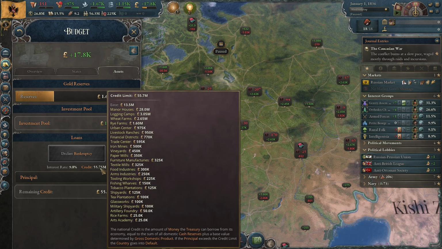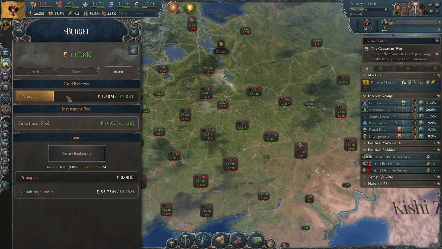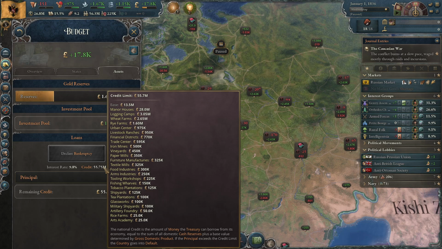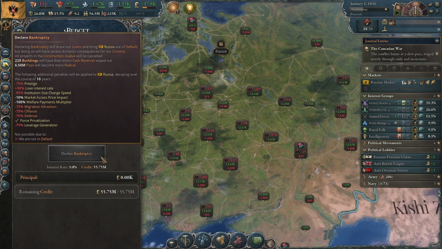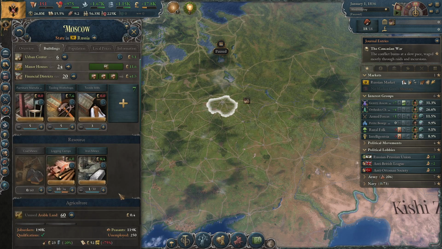If your credit is completely maxed out, every single building in your country will start to suffer a continually worsening throughput modifier, up to, I believe, minus 50%. And this affects everything, including government administration buildings that do tax collection. So while going into deficit and borrowing money is fine, don't reach the point where you hit your credit limit, because otherwise it's a downward spiral and you may be forced to declare bankruptcy. So if you're going to borrow money, make sure you have the ability to pay it back later. Deficit spending is good, defaulting is bad.